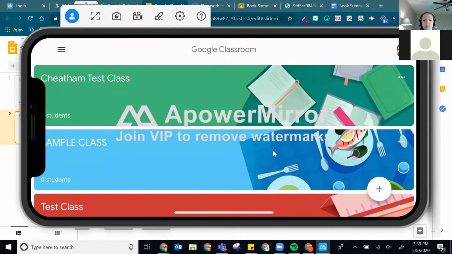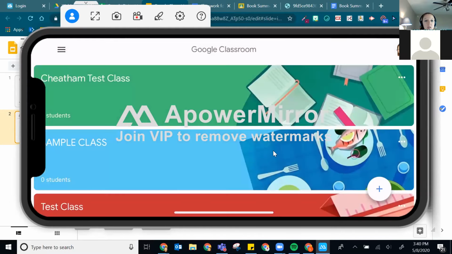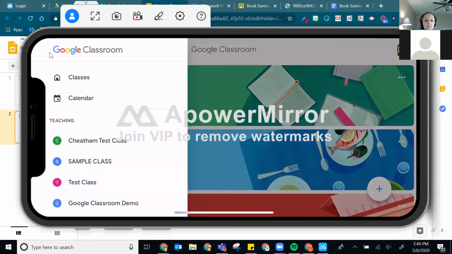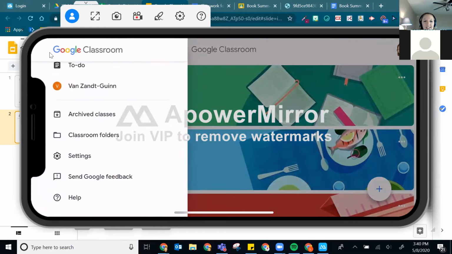Once you're in the app, the first thing we're going to talk about are the notifications. So if you want to receive push notifications for when your kids do certain things, we can do so by going to those 3 lines in the top left corner. I don't know if I can show you that with my mouse. These 3 lines up here. Okay, so I'm going to click there. And then I'm going to scroll all the way down. I have a lot. And we're going to find the one that says settings.